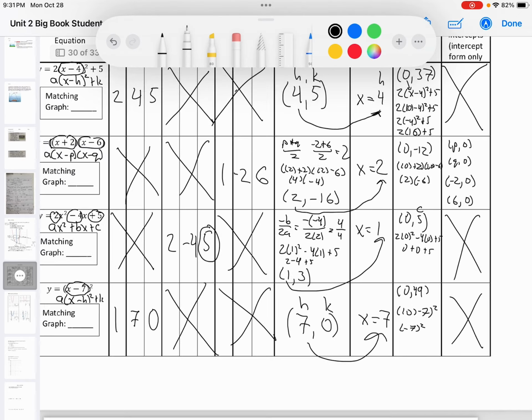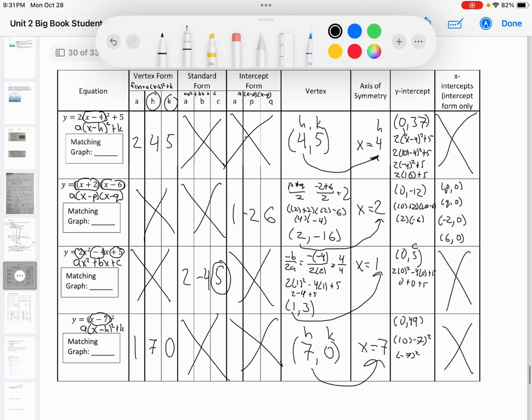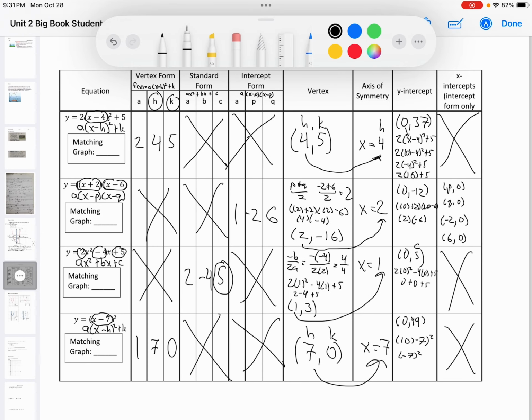I know that was a lot. Make sure you've got those written down. You don't necessarily need to have all of the steps written. You just need to have the point or the equation in each box, not necessarily the rest of the work. But hopefully you have a good understanding of how to do these problems, so that you can do them on the test.